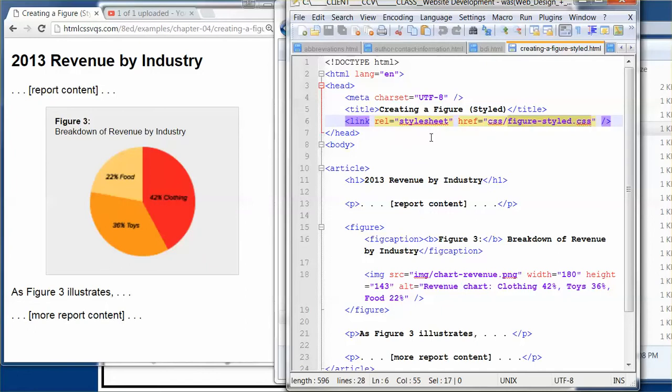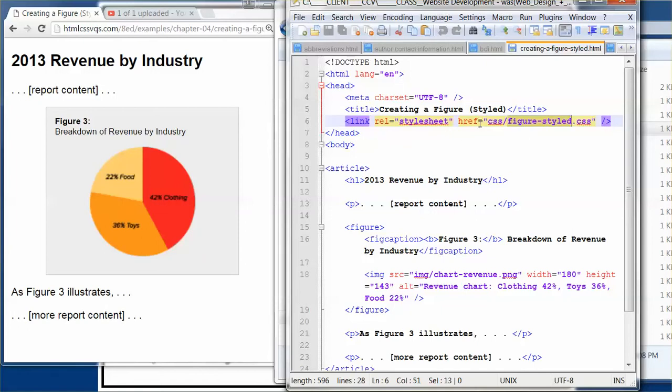So in order to have this blue-gray background with a little darker gray border, we have to make sure that we FTP the subdirectory CSS and the figure styled file.